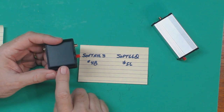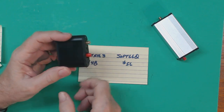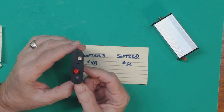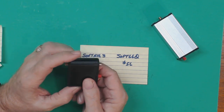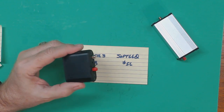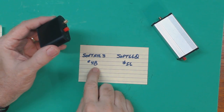This one will receive from 400 kilohertz to 1.7 gigahertz. And one of the antenna connections is for HF and one is for UHF and VHF. So you can actually have 2 antennas hooked up and switch between those 2. This one sells for $48 on Amazon.